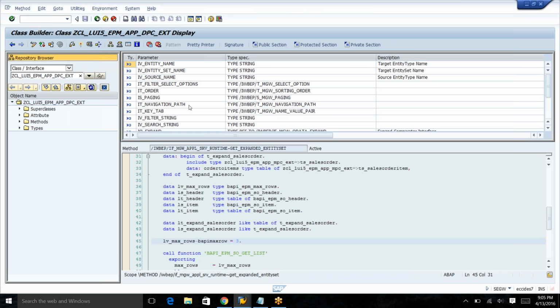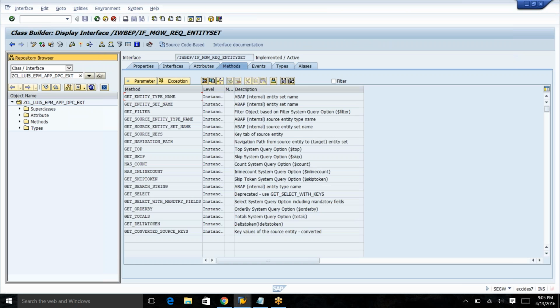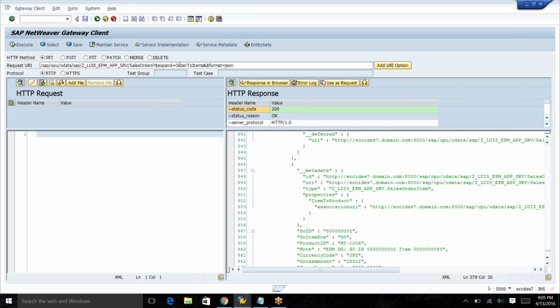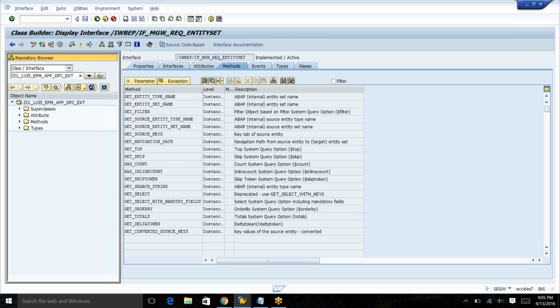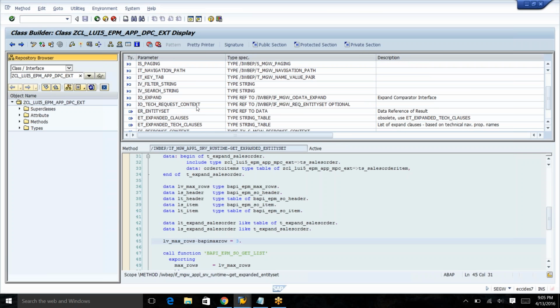There is an IO underscore tech underscore request context. If you look at it, there is a method called getExpand. Whatever we pass in the expand, we should get in this object IO tech underscore request underscore context.